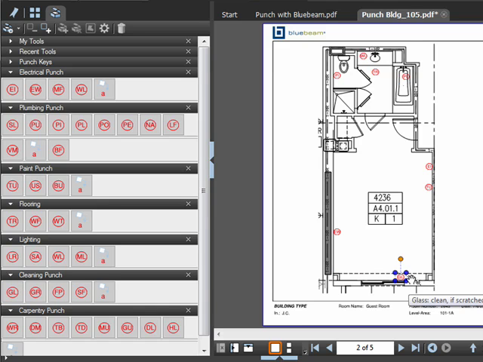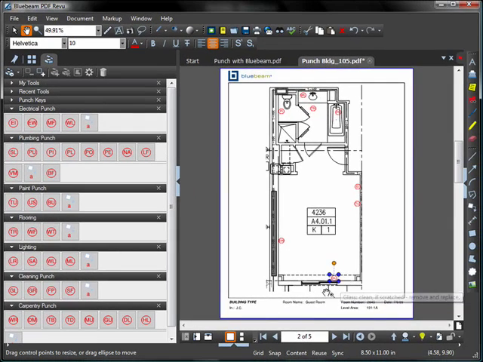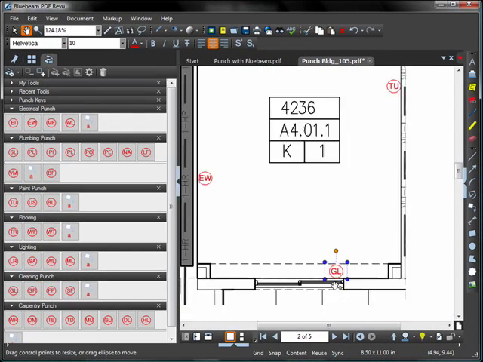But what if I'm on the job site, walking the job, and the pre-selected symbols that I've created, there's something I've come across that I wasn't anticipating. I need to create a new symbol. Well, that is also fairly easy. I'm just going to zoom in here so you can see.